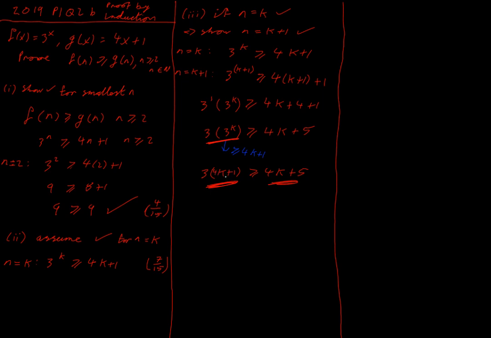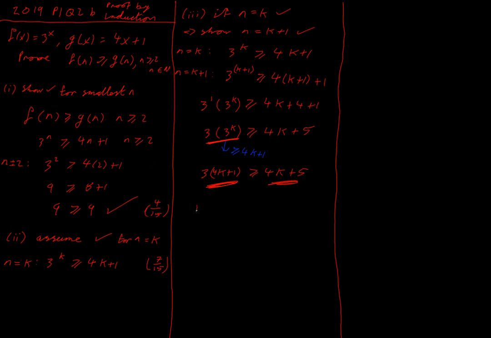We know that 4k plus 1 is less than 3 to the power of k. So if we can show that this version of the left-hand side is greater than this version of the right-hand side, then definitively we know that our original left-hand side is also greater than or equal to the right-hand side. Now, that's the phrasing you would use for this style of question. Usually in a proof by induction question, you would be doing a slightly different type of rearranging. So this part is a little bit unique to this style of proof by induction. But again, we've already gotten at least 50% of the marks for the question for doing very little work.